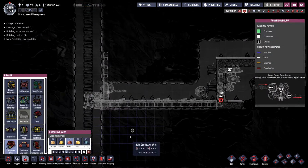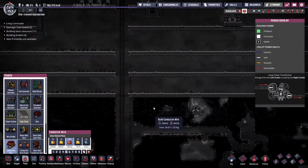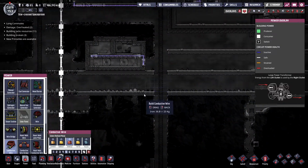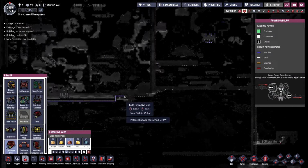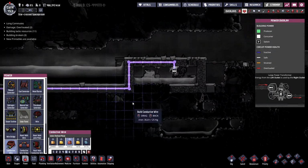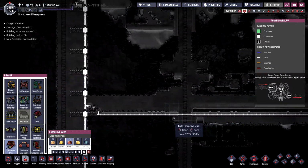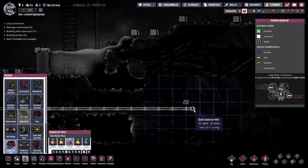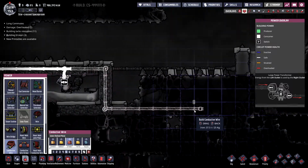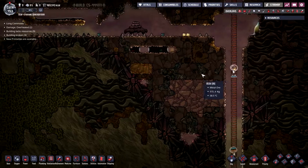We do need to run power down here though. Well, let's go ahead and see if we can find a power source for this. We're gonna have to run a new power line almost exclusively for this whole section. What about something like this? Can we just extend this across right here? It's 240 watts. Actually, geez, the longest conductive wire of all time is being installed as we speak. Oh wait, that is... Okay, this isn't hot. All right, great.